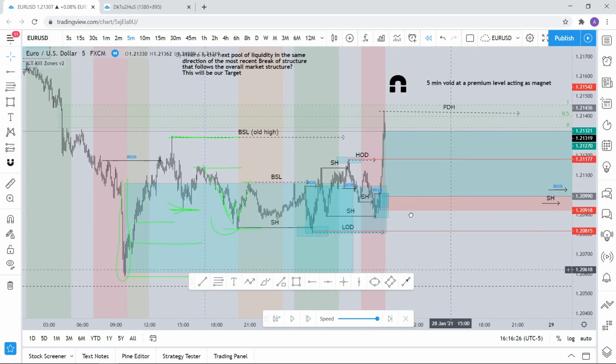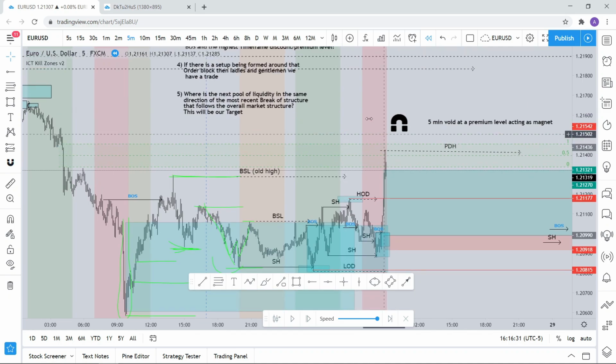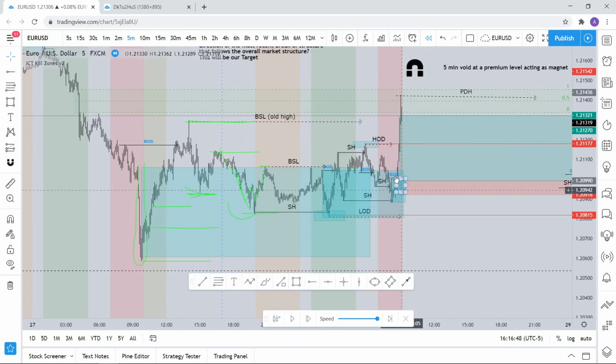And there is one more thing that I was forgetting: if you apply all this and try to look at a setup on a specific time frame, either between 1 to 5 a.m. New York time, which is the London open kill zone by ICT, or the New York kill zone between 7 to 10 a.m. New York time, the odds of this setup working are going to be greater.